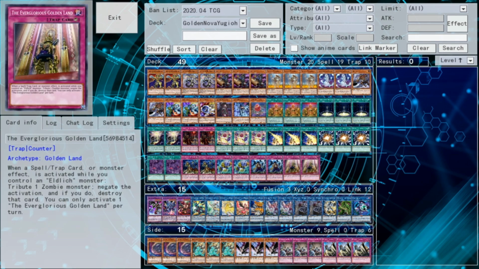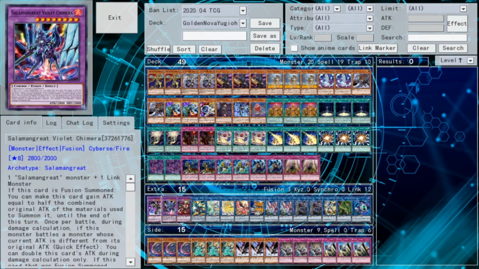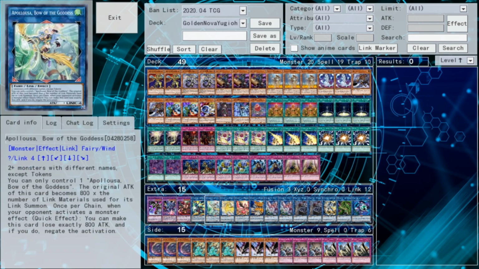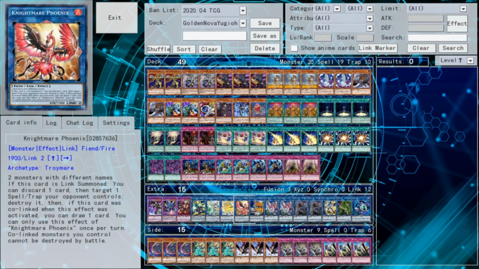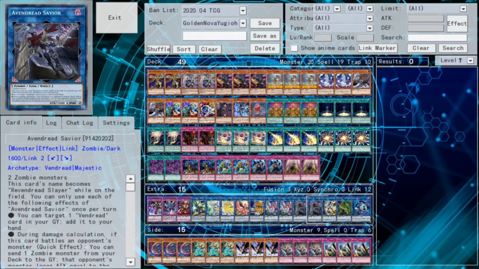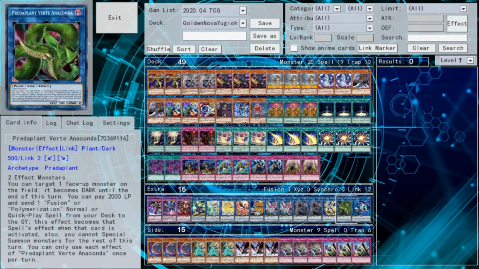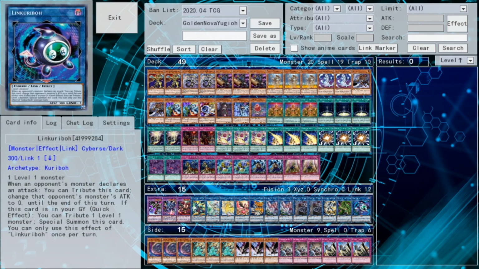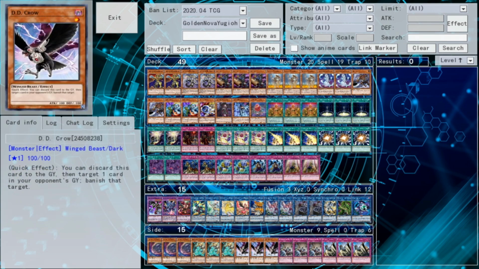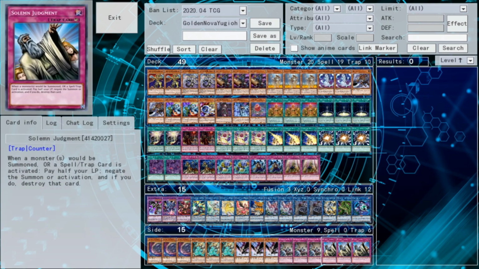For the extra, we had Drago Nether Necrosoul, Salamangreat Violet Chimera, and Starving Venom Fusion Dragon as our super poly targets, Boral Sword, Appaloosa, Unicorn, Phoenix, Cerberus, double Sucker, double Avenged Savior, one Needle Fiber, one Verte Anaconda, and one Linkuriboh. For the side, we ran triple Nibiru, triple Lancia, triple Crow, triple Evenly Matched, and triple Solemn Judgment.